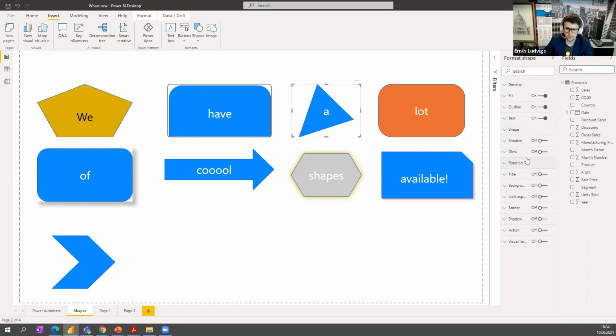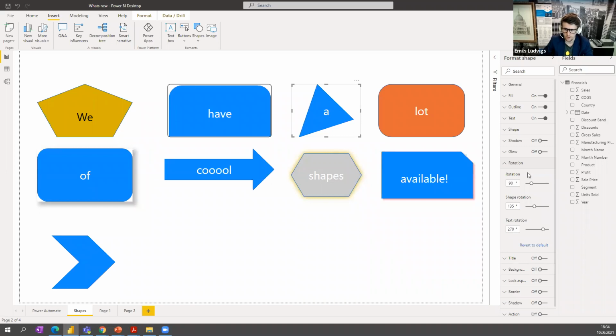What's also really great is that if you are using a shape, you can use rotation. You can rotate a whole shape for 360 degrees, and then rotate the shape how it should look.